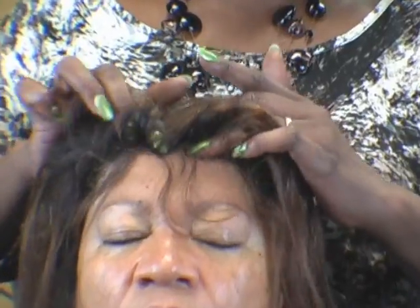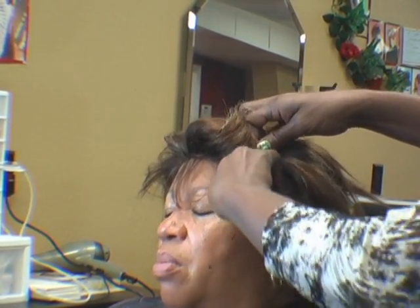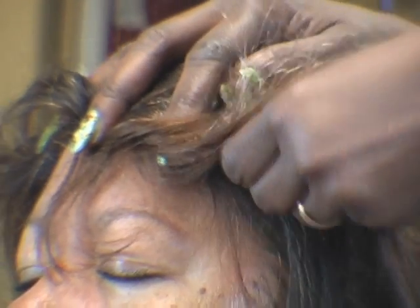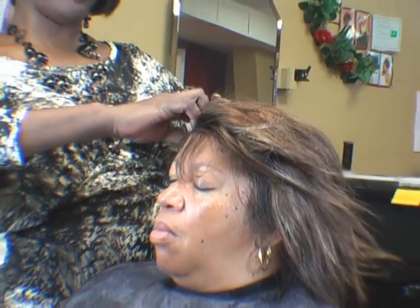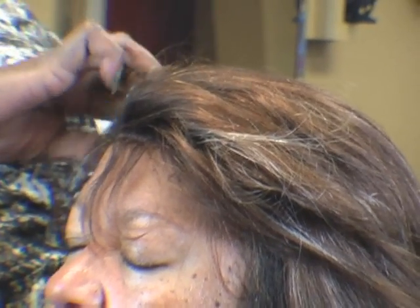She is absolutely firm — I can feel this. For the rest of her installation, we're going to use clips. When I did her mold, I put the clips on the template exactly where I wanted them, so now it's just easy. The clips just go down into the hair and lock into the hair. These clips are a lifesaver as far as lace wigs and hair units are concerned. We're going to go throughout the entire unit — I actually had several clips put on this hair unit so that the minimum of adhesive is necessary.